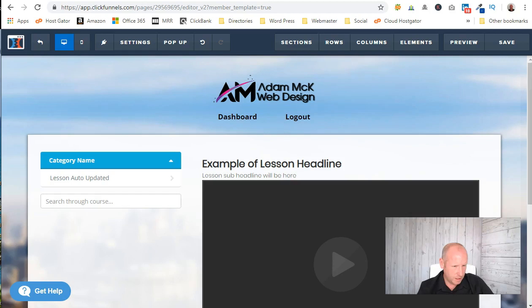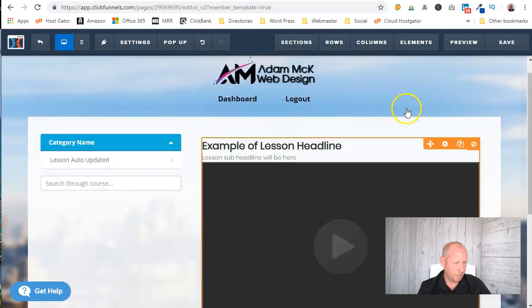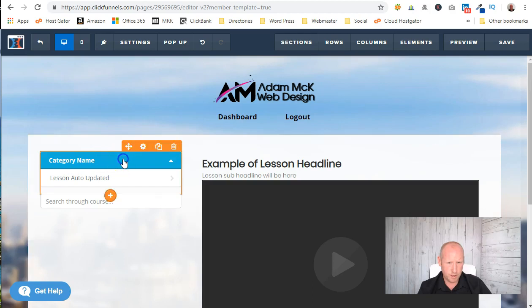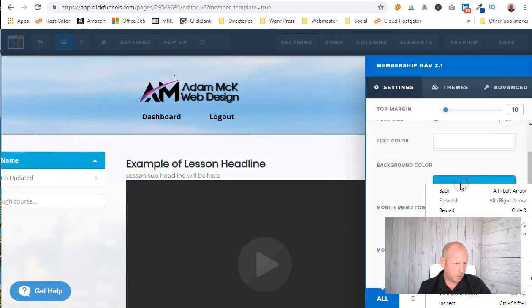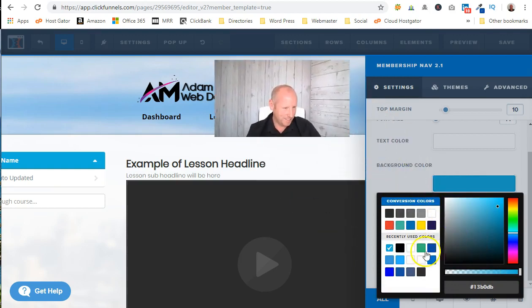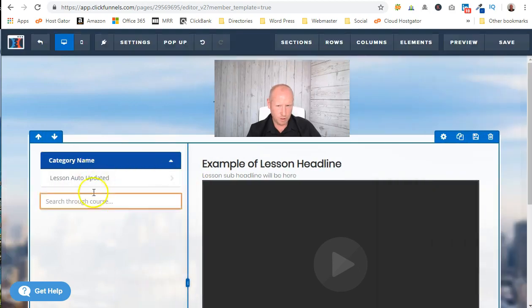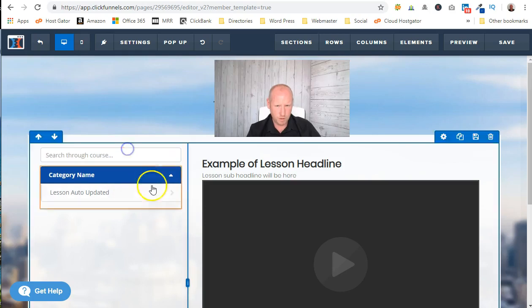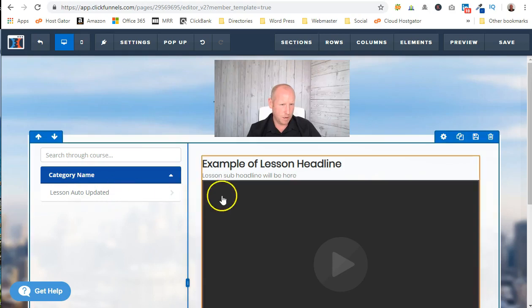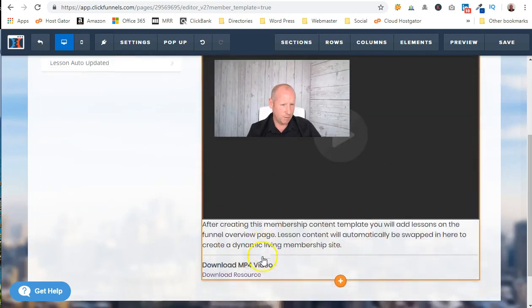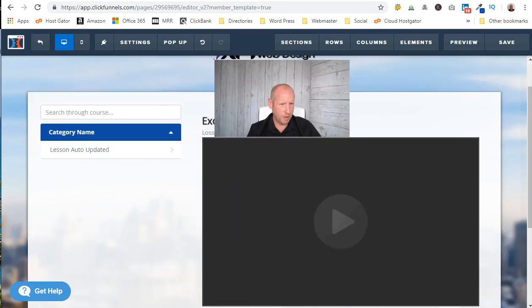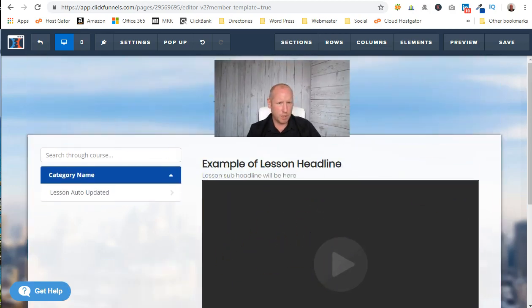Okay, again, you've got the same background image. You've got the style in here. So I think if we go in, background color, that was our background color. So now we've got the same button there throughout. You've got a search icon, which you could move above there if you wished, category name, and this just gives you a general outline of how everything will appear. This isn't a lesson, this is just a template for you to put all your lessons into. Okay, so again, we'll save that because I'm quite happy with that one.